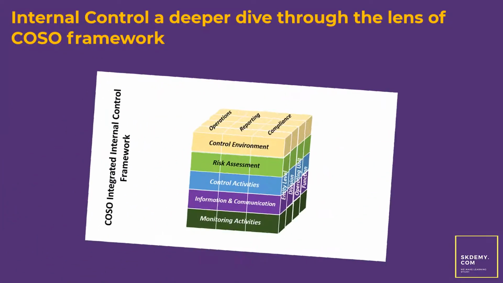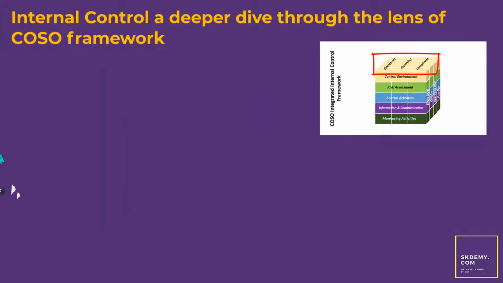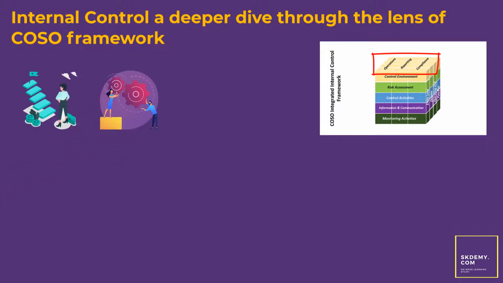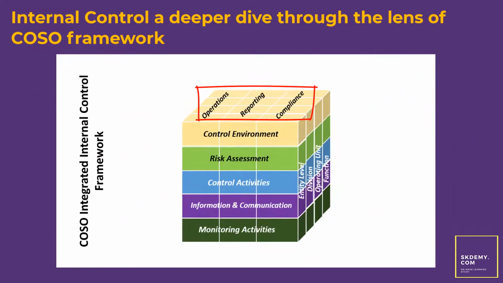Remember that the three categories of objectives that we have discussed, operational, reporting, and compliance, are not parts or units of the entity. They are categories of objectives, which cut across the organization. For instance, operations objectives relate to the efficiency and effectiveness of operations, not specific operating units or functions such as sales, marketing, procurement, or human resources. They cut across organizational structure, just like the five components cut across and apply to all three categories of objectives.